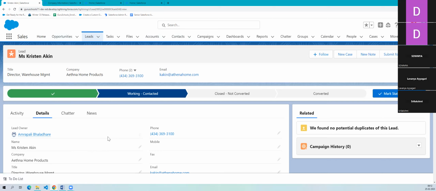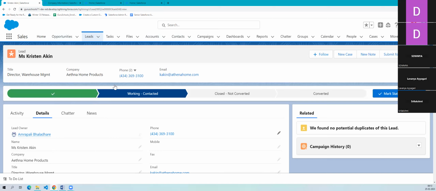Now you don't have to maintain two separate lists, one for prospective customers and one for existing customers. You can store your prospect as a lead, and once the lead becomes qualified, you can convert it into an account, contact, and optionally an opportunity.